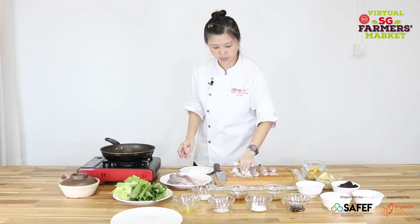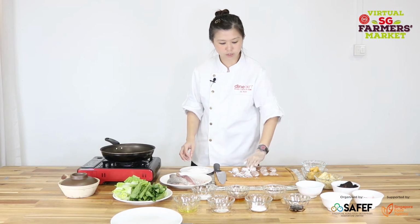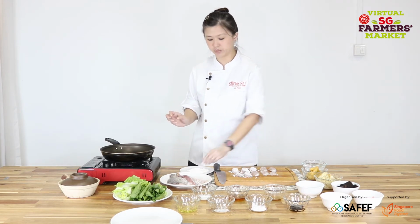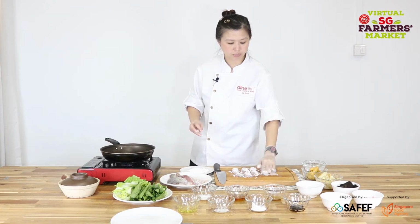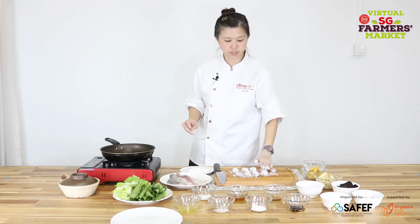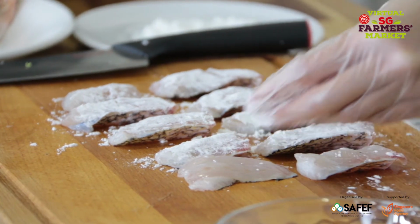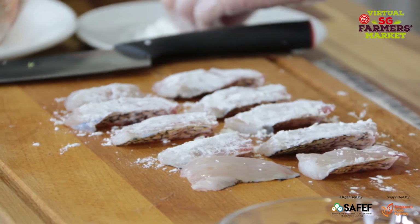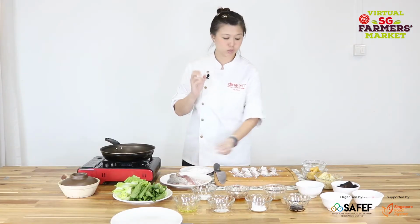Sometimes if we pan sear the fish in normal recipes, we will usually season it a little bit with salt and pepper. But because we're using the Nanru, which is the fermented red bean curd, which is very savory and very strong flavored, we try not to over season the fish, otherwise it might be too salty.